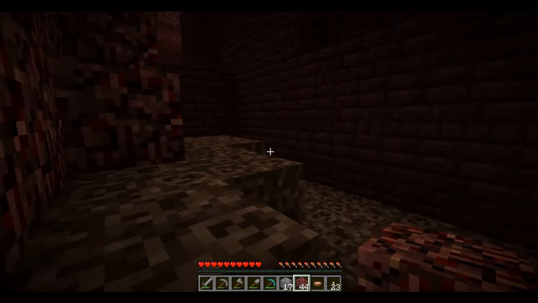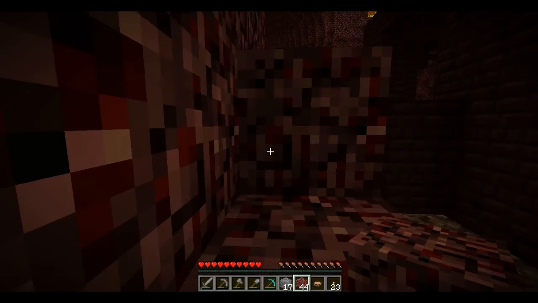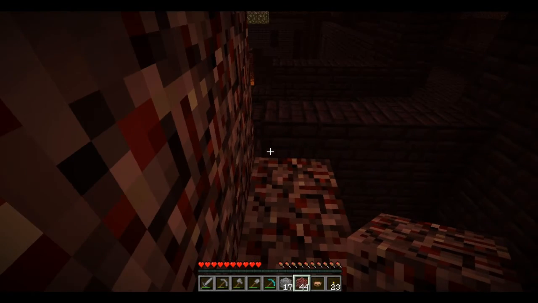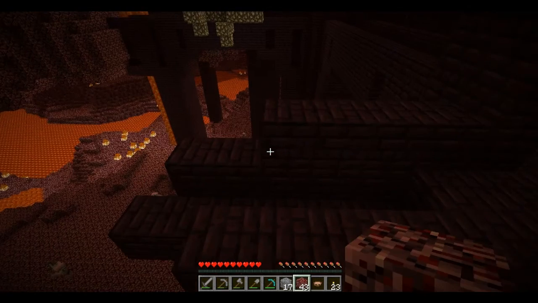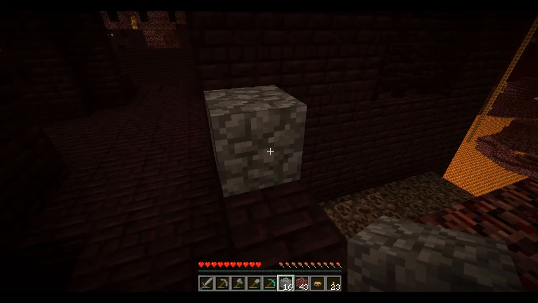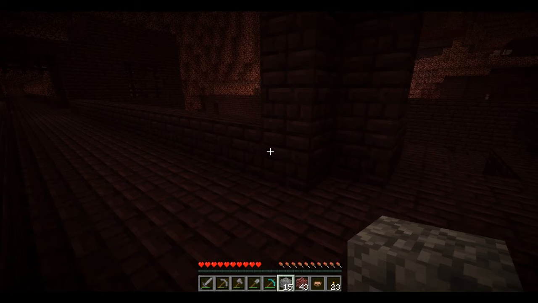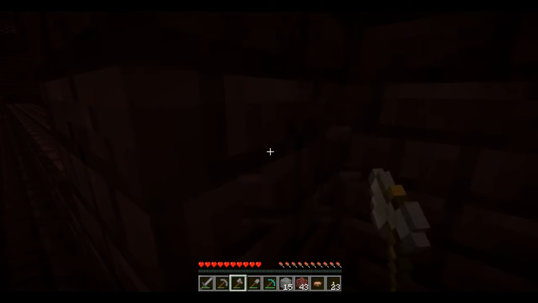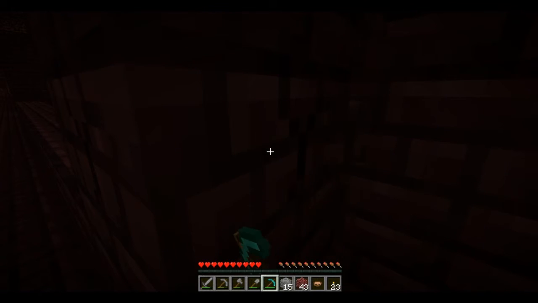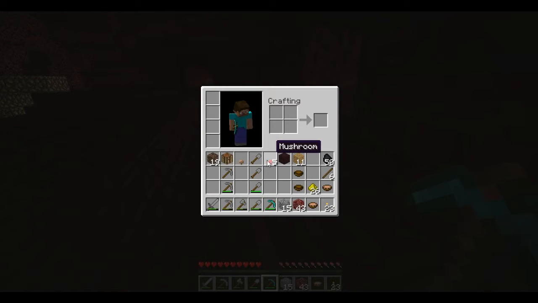Right, we're here. Jump. Right, I'm using the cobblestone to mark where I've been and came from, which I've been doing since the start. Now let's find out what these are. Right, it is Nether brick. Wow.